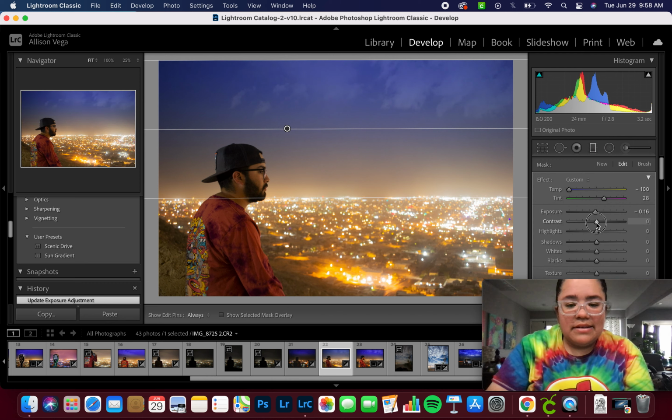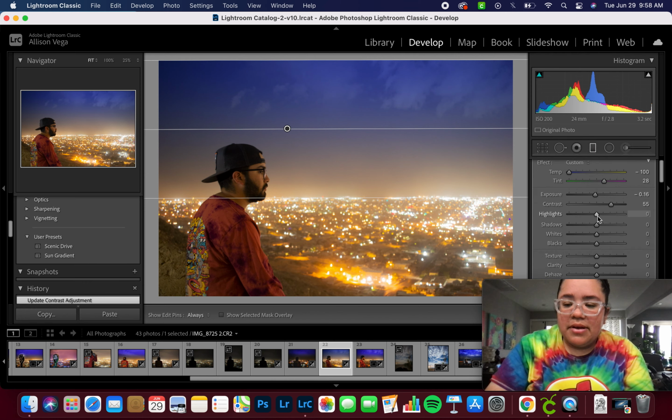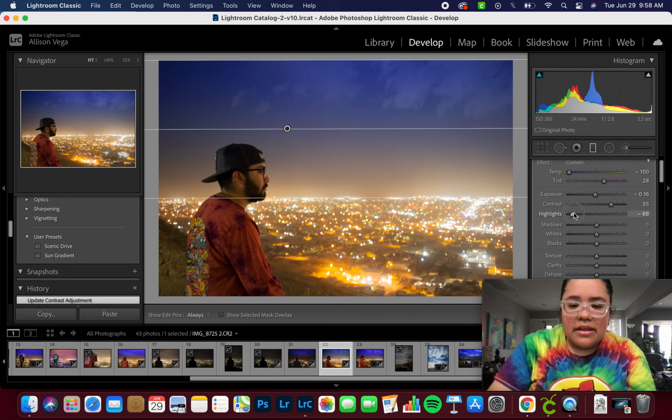But play around with contrast. I want that to be a little bit rich with the blacks and whites that are in there. And then mess around with the highlights and see where I want it bright. I know it's nighttime. It's like 11:30 at night when we went and did this, but I want to bring them out. I don't want to shy away from it either. So I'm going to keep that near the middle.